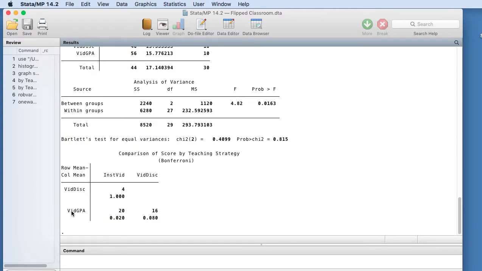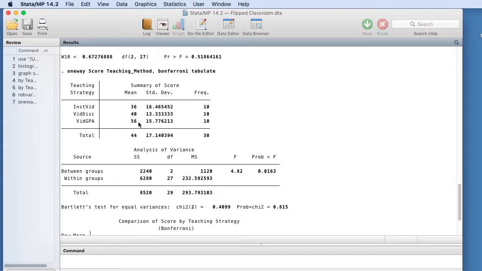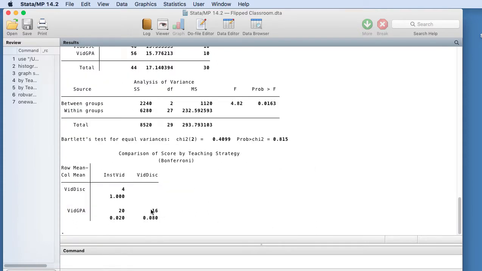And then we can see videos and group performance assessment compared to videos and discussion. So if we compare this mean to this mean, the average difference is 16, and that result again is not significant. 0.08 is certainly greater than 0.05. So what we see here is that videos and GPA are significantly higher.